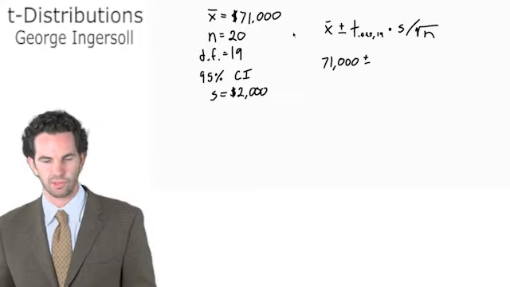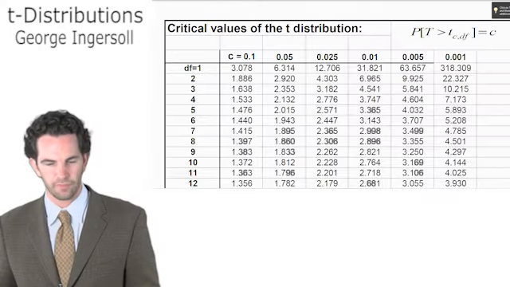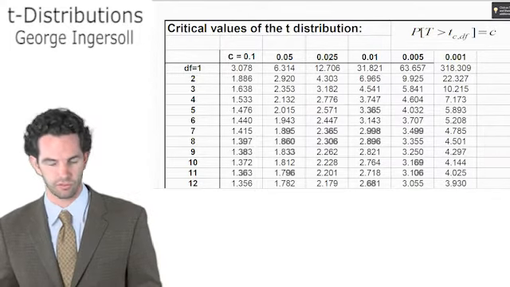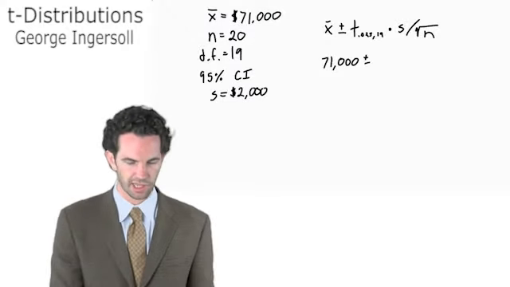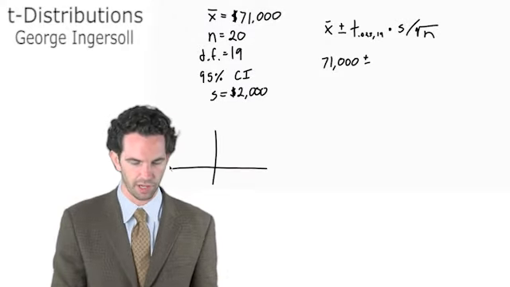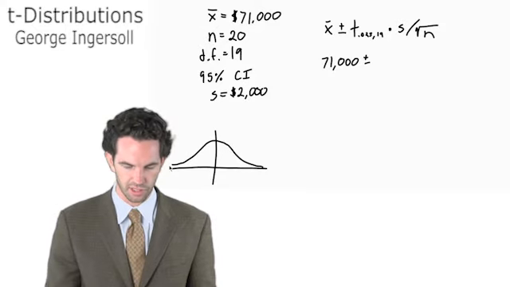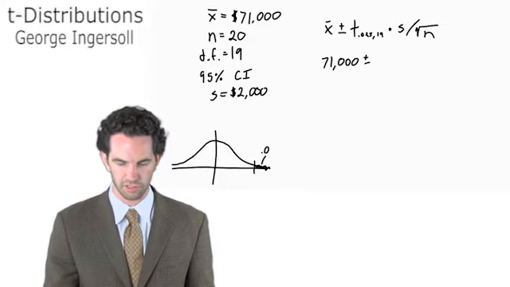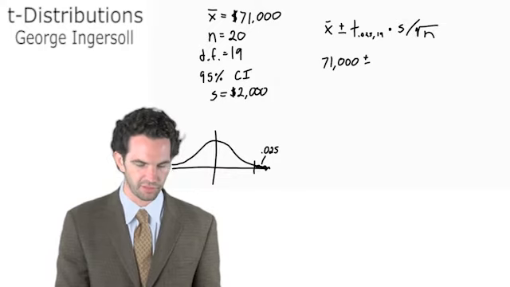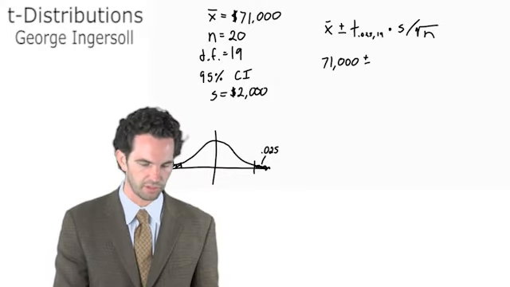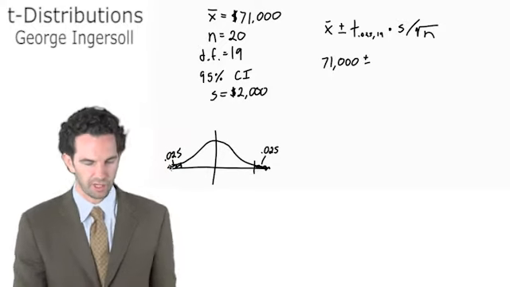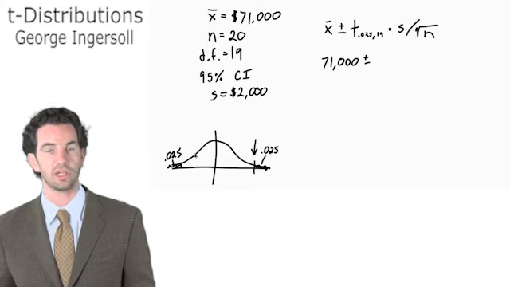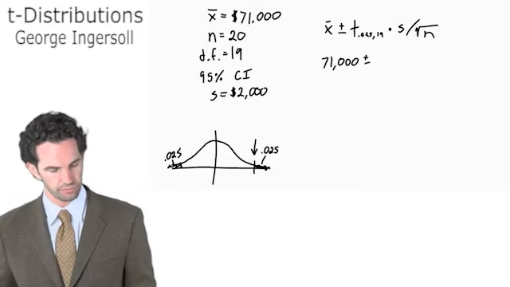We have to use our t-table to look up, okay, we're dealing with 0.025, right? That's our alpha divided by 2. We're looking for a number of standard deviations such that everything over here, I should have used another color, is 0.025. Because this is a confidence interval, and same value over here, we're going to get 0.025. We're looking for the number of standard deviations here, but we're saying this is a t-curve. This is a t-distribution, not the standard normal curve. So let's find that.